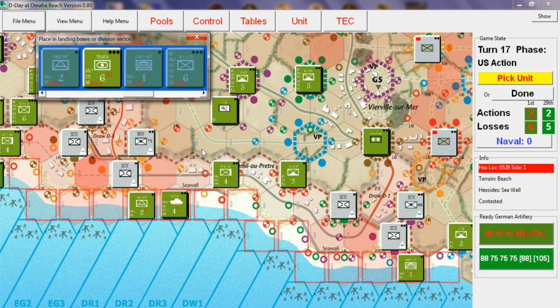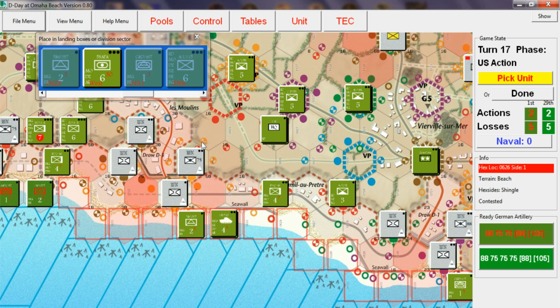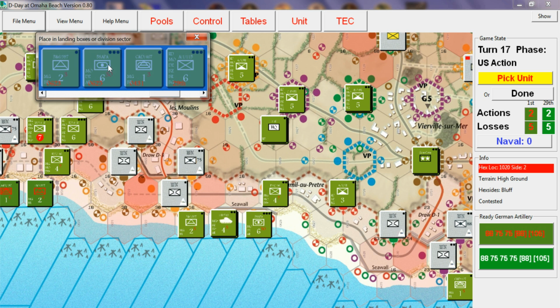Oh, I love our self-propelled artillery. It's one of your better chances of being used. So I'm going to put it there with the intention of probably bringing this headquarters down so it can command it and an adjacent infantry unit. And so what do we have? Okay, so that's all our beach units actually.